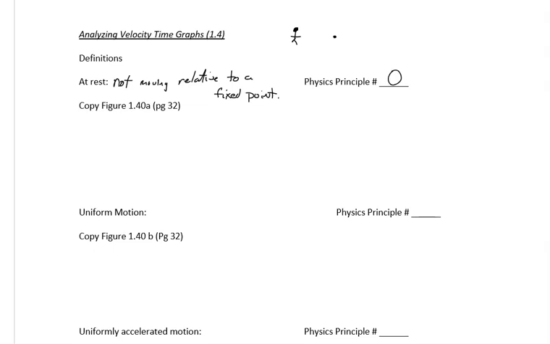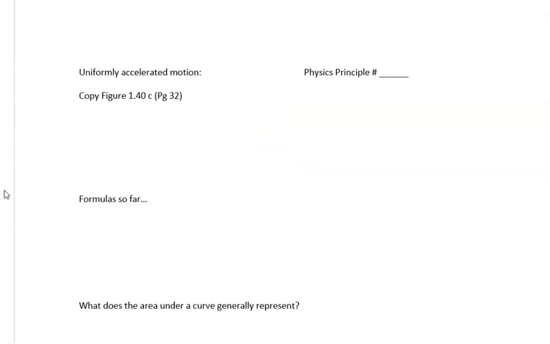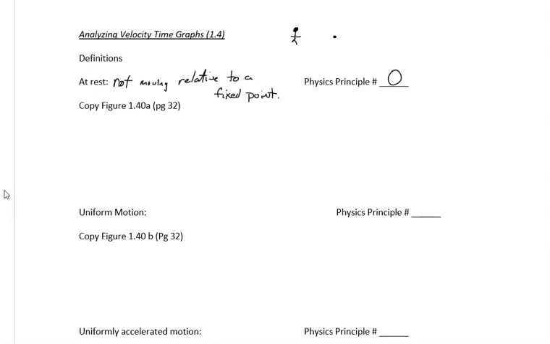Now, we call this physics principle 0, and where that comes from is on your formula sheet, you're going to see this idea of uniform motion. And uniform motion really just means that an object is moving the same way all the time. So coming back up here, if we were to copy this on page 32, I recognize the fact that many of you do not have this, but you've got a velocity versus time graph, and the velocity is just along here. I'll do this in green just so you can see. And it's staying at, well, 0.